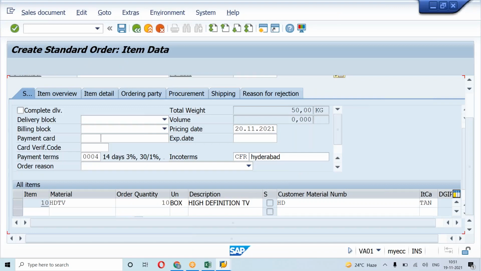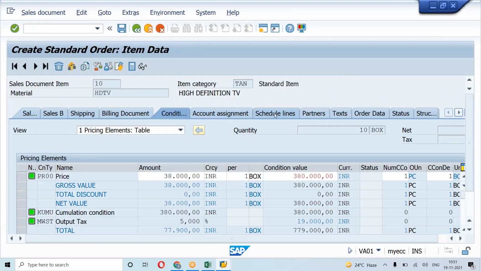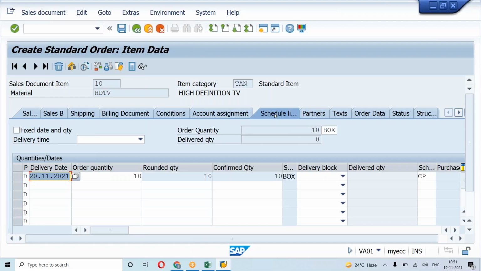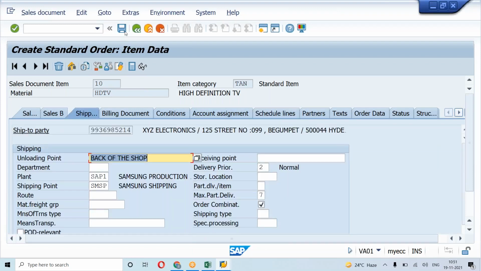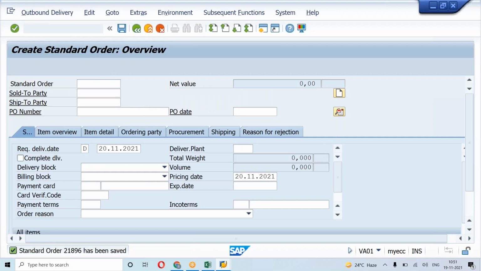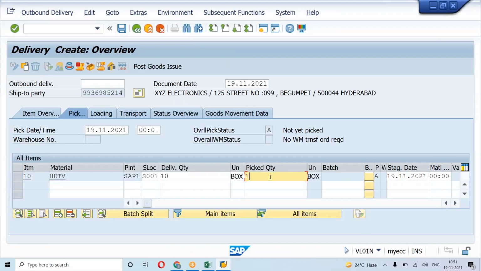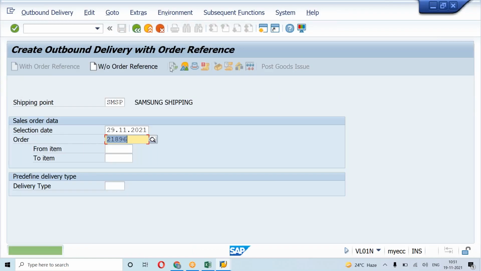Now for this 10 quantity, make sure you update the price information. Schedule lines are there over here. Check out the shipping tab and all that information, and try to save this order. And for this order, work out the delivery. If you get into the VL01N transaction code, we are working with the outbound delivery where I'm trying to pick the stock and do the issue process.